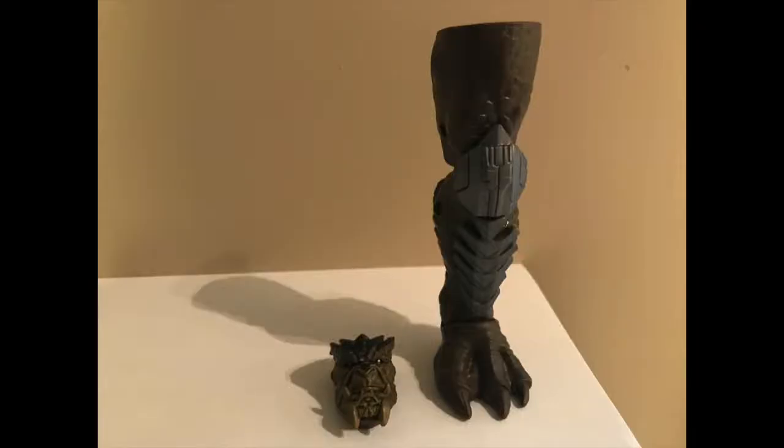And the Build-A-Figure: they build Cull Obsidian if you get all the character pieces. I have a leg and a head. So, pretty much, we're there. Cull Obsidian, there he is. I'll take a look at Scott Lang first.